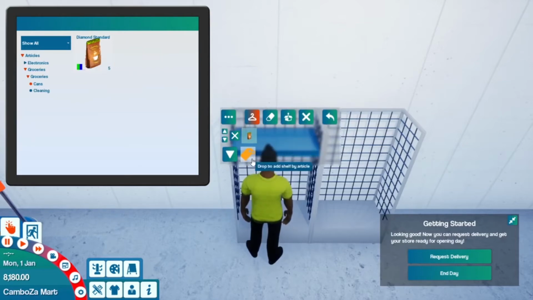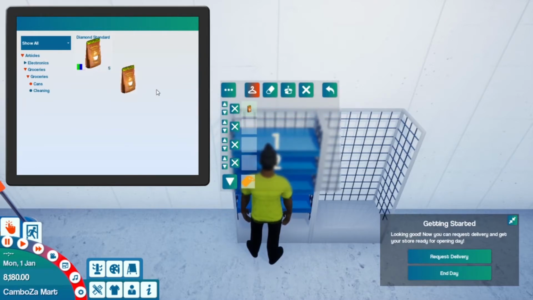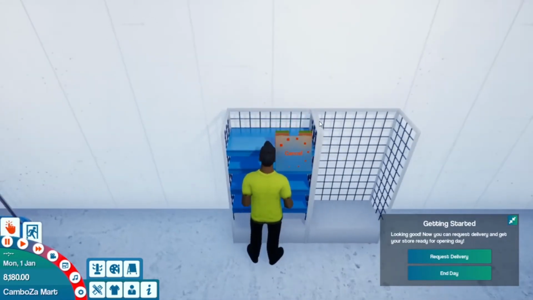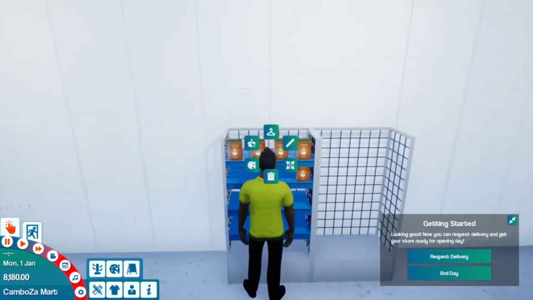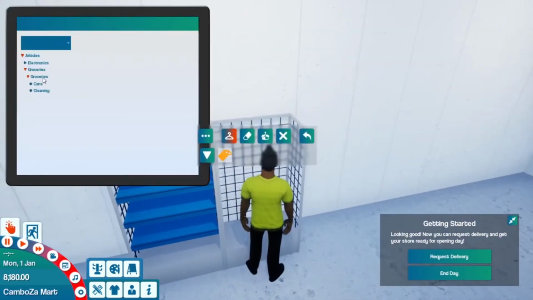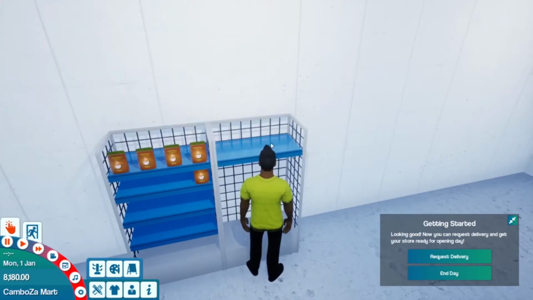What's this? Drop to add shelf by article. Oh, we're adding shelves. Oh, that's dope. We have coffee on the top too. Fill them articles up. Oh, okay. So it only holds 4. Now I know. Groceries, cleaning. Okay, there you go.